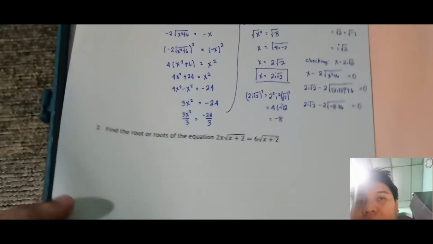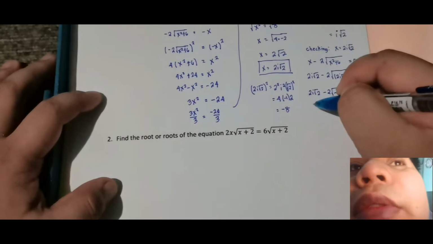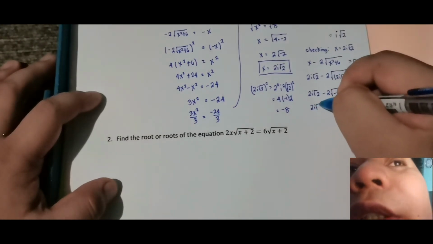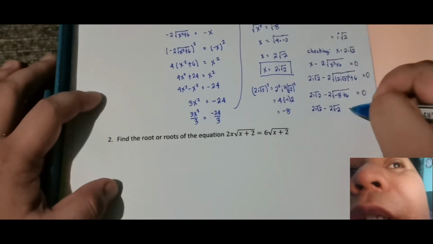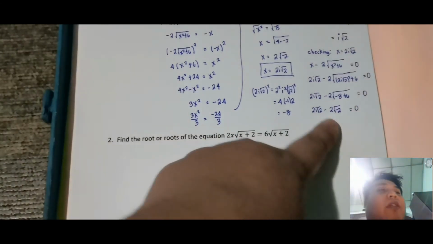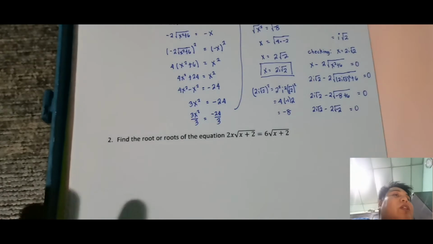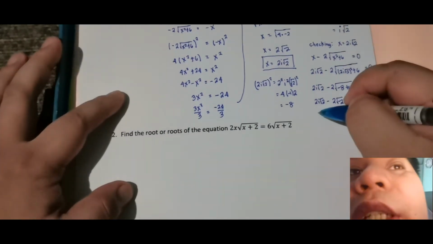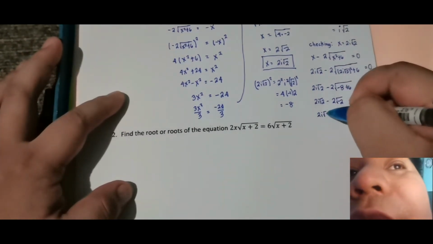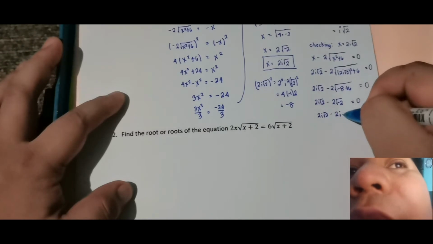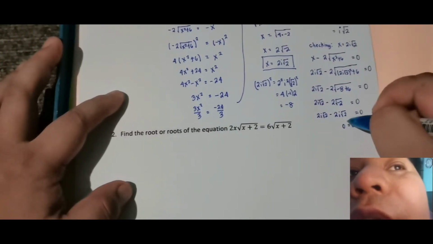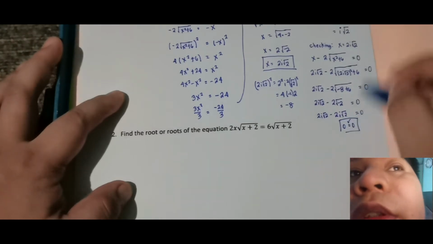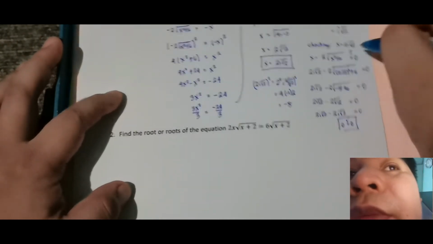Okay, so next is, this is equivalent sa 2i square root of 2 minus 2 square root of negative 2 equals 0. So naalala nyo, no? Si square root of negative 2 is i square root of 2. So this is 2i square root of 2 minus 2i square root of 2 which is equal sa 0. So 0 is equal to 0. So tama yung ating root. So lagyan ko to ng question mark.